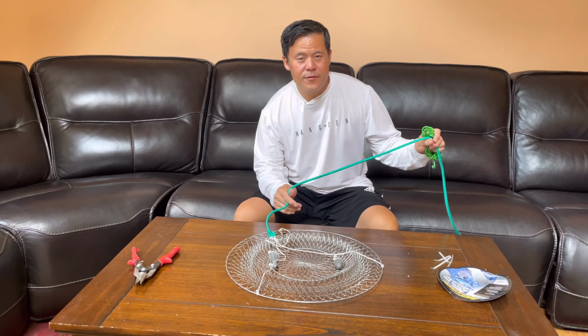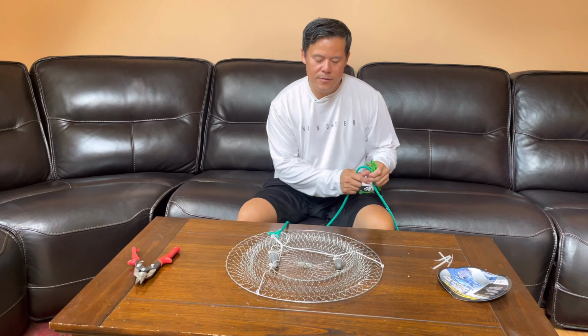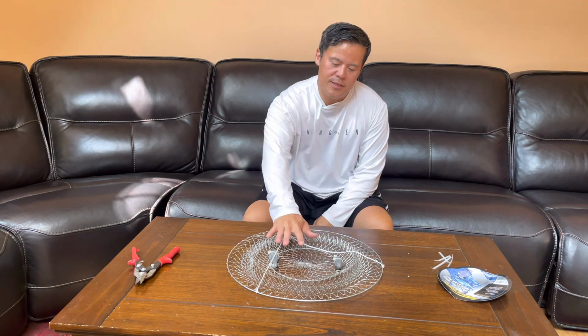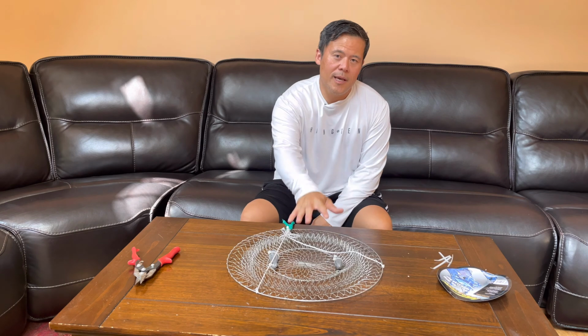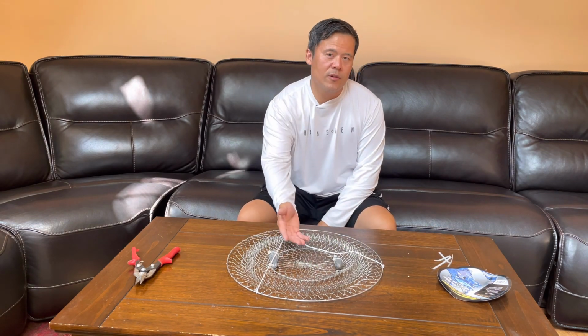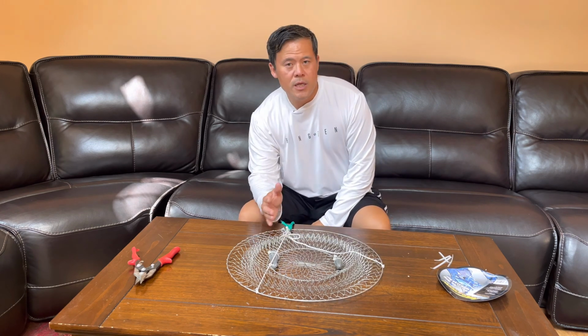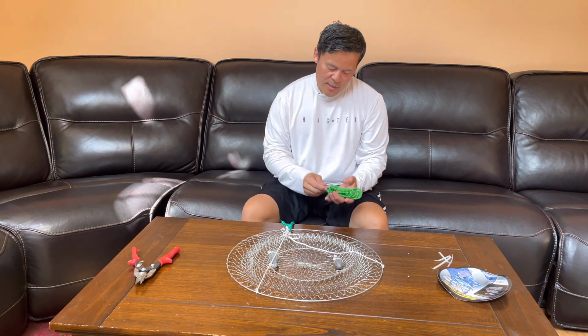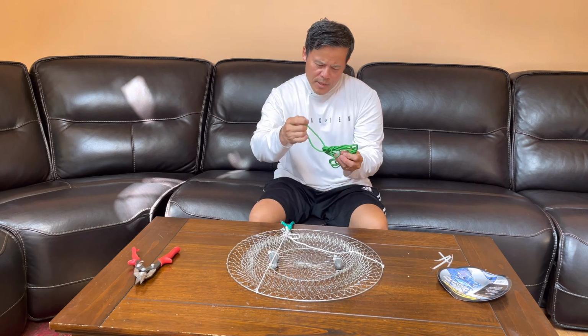I use 25 to 40 feet of rope, depending on what you want to do with the range or the length, and depending on where you go crabbing. The longer the rope, the more slack it allows. When the traps land on the ground, you're talking about currents pulling it. Your chicken might also catch the wave a little bit under the ground and might start moving a little at a time, but the little slack of rope allows you to toss further, and by the time it's coming back to you or going away, it has a little more slack to move along, which allows the crab to hang out.